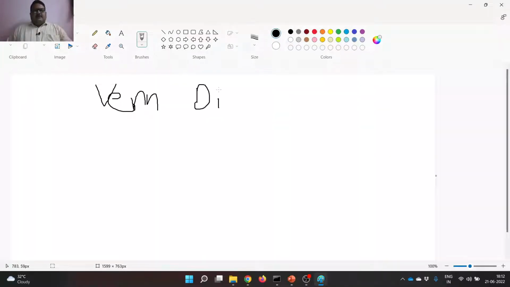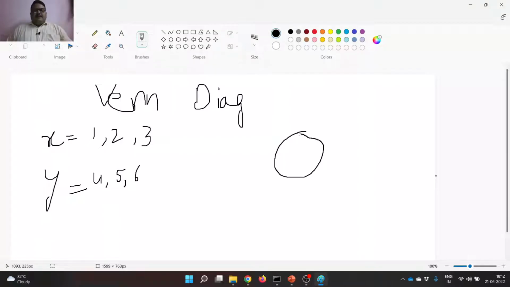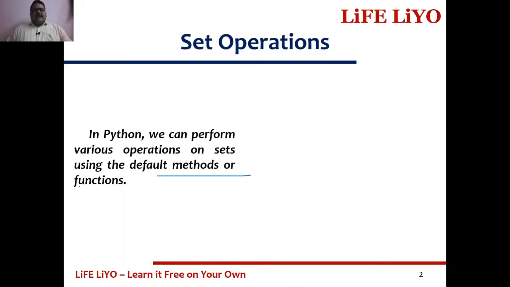If we have x equal to 1, 2, 3 and y equal to 4, 5, 6, we use these diagrams for finding what the common things are in both sets, what the difference between both sets is, and what the unique items in set x and unique items in set y are. The same thing we are going to do with the help of different methods as well as functions. What are the different operations we can perform on sets?